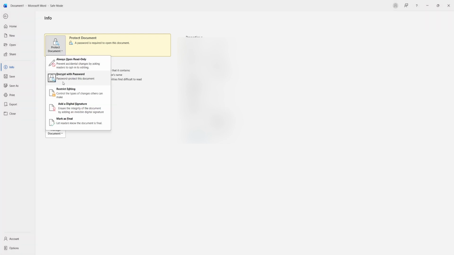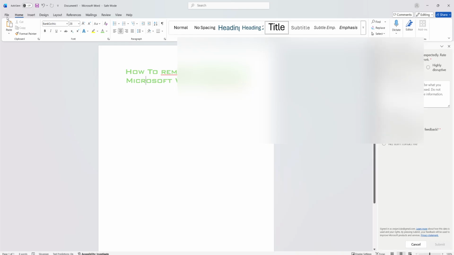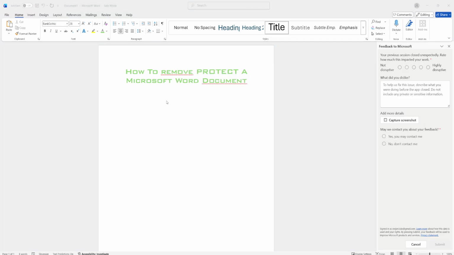Now what we need to do is basically delete these characters which we added as a password and leave it like that, so it needs to be blank, and click OK. Now this is pretty much how you can remove the password, and now the file is no longer under password. It's not protected with a password, so you can freely use it without one.